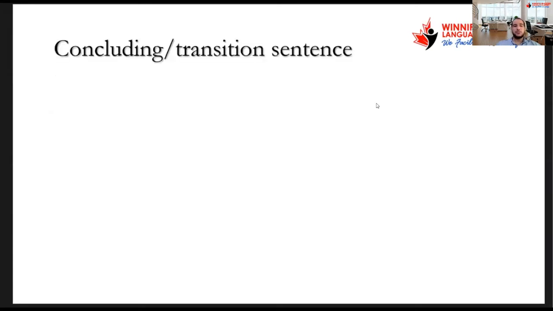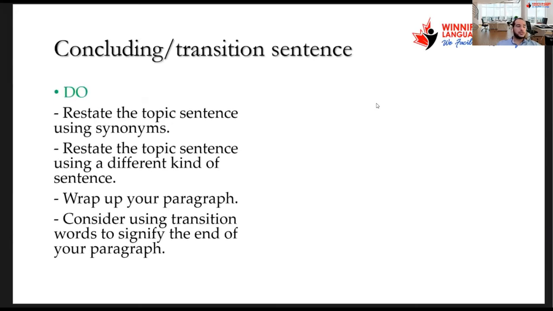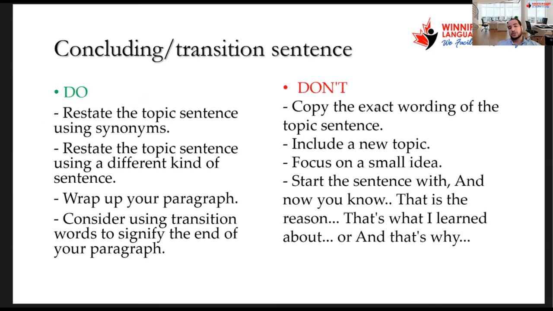All right. Moving on, these are some things that you need to include or not include in your transitioning sentence. So you need to restate the topic sentence using synonyms. So you don't use the same topic sentence. If I say fast food is bad for your health, I shouldn't say fast food is bad for your health in the conclusion. So I could change it. Fast food can be junk food and health can be body, maybe. So you can change it. Instead of fast food is bad for your health, you could say that junk food has negative impact on your body. Okay. Also restate the topic sentence using different kinds of sentences.